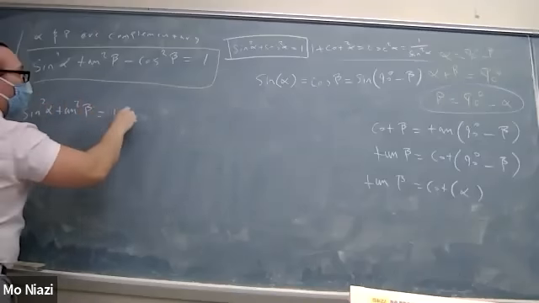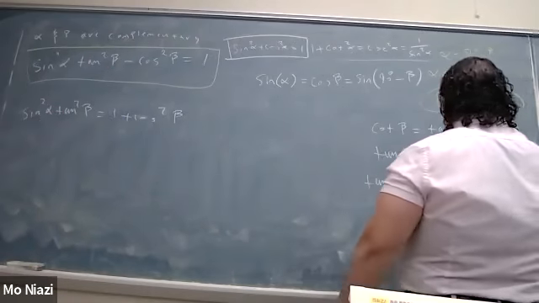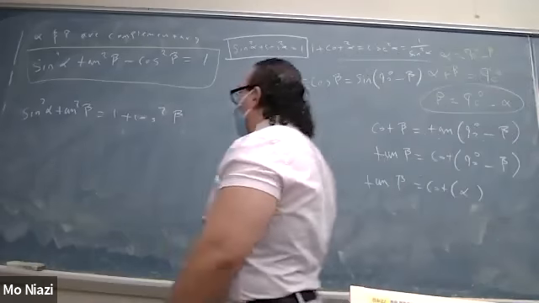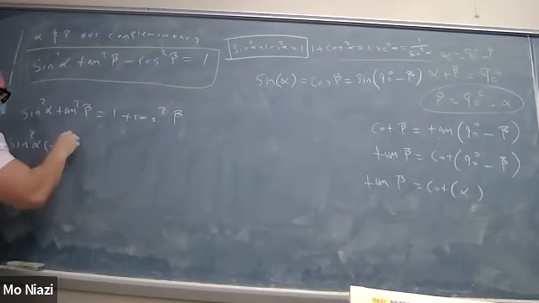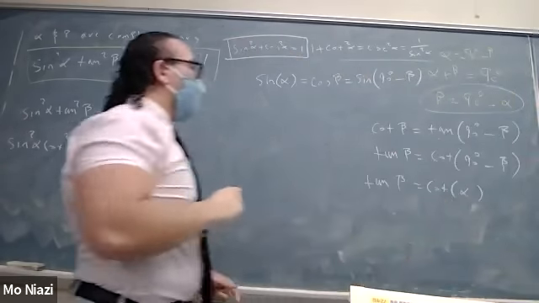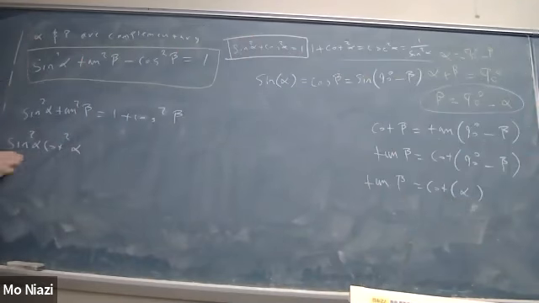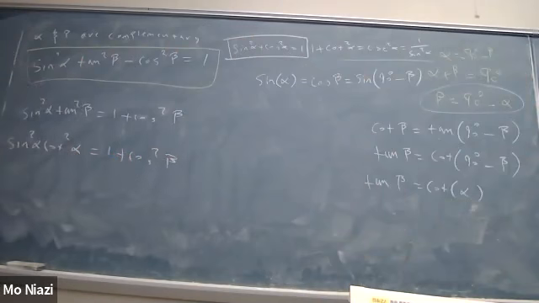But notice that, for instance, switching tangent squared beta would be like cotangent squared beta. Did I say cotangent squared beta? I meant cotangent squared alpha, because alpha is 90 degrees minus beta. So you could switch it to this. If you could show this is true, you'd be done.